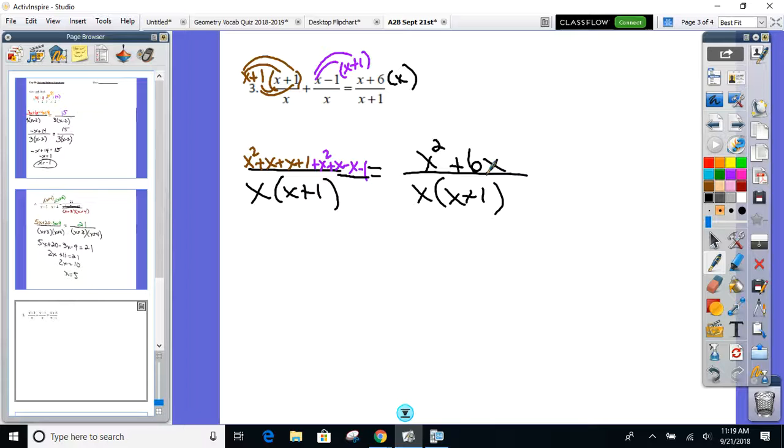So I'm going to drop the denominator now that they're the same. Let's see how many x squareds I have over here on the left. So 2x squared. Let's tally up these x's. 1, 2, 3, minus another one. I'm going to be left with how many x's total? 2 x's, so 2x. And then what about my number here? Anything? Nope. 1, -1, they're gone. So this is what I'm left with.